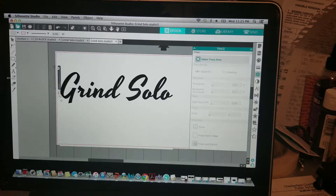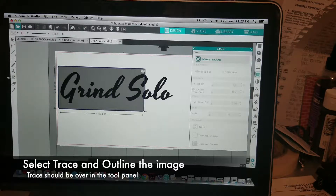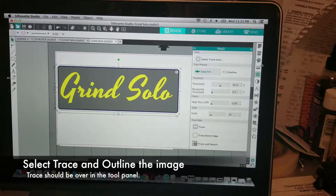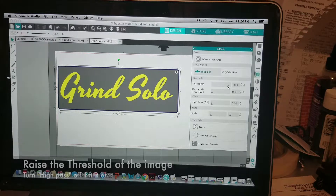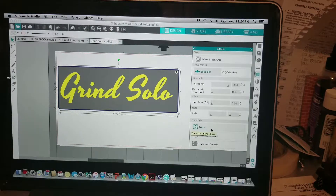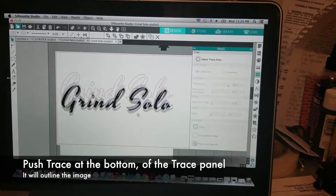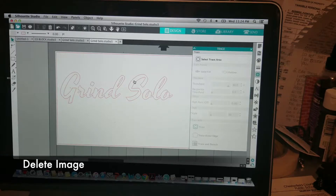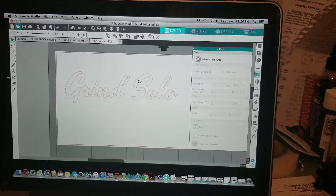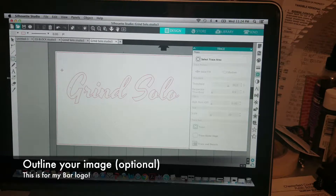So we're going to go to trace — right over here, this is the trace button. You're going to grab that and outline this. That outlines it. This is something I found that makes it a lot easier — you can just push trace, and it just traces it right on. Because really, this is what you're going to use to throw on the shirt. So once I grab that, I actually have an outline. I'll show you what my shirt looks like.